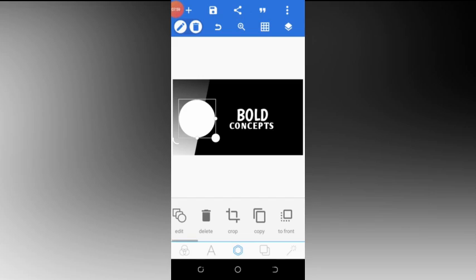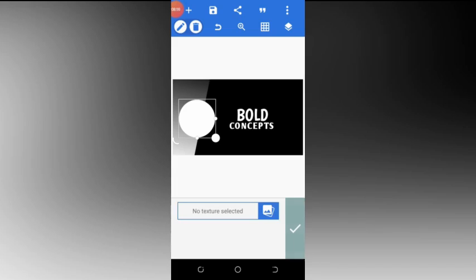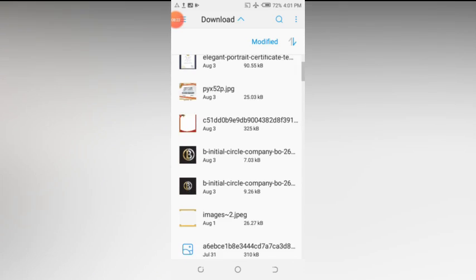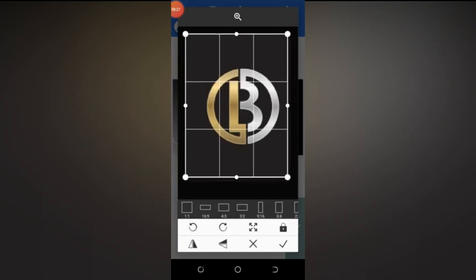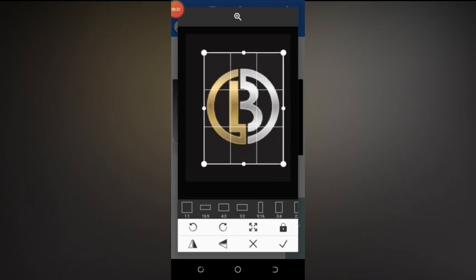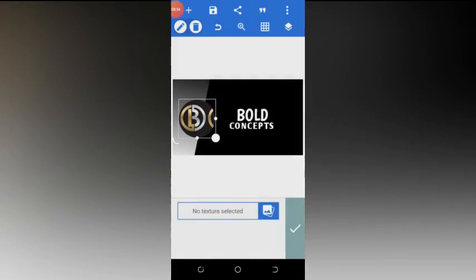Now we're going to input our image into the logo. So make sure that the logo is selected, and then you swipe to the right to texture. So click on texture, and then you look for the image, the logo that you want to use. I've already sent it. Go to your WhatsApp. So here is the logo I'm using. So I click on OK. So I fix this like this, so not to be too big, and then I click on OK.